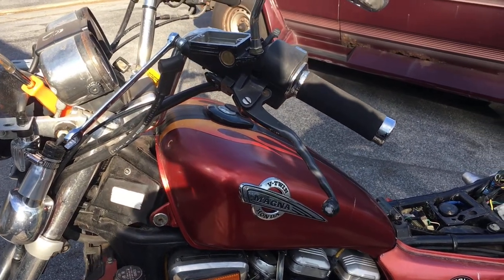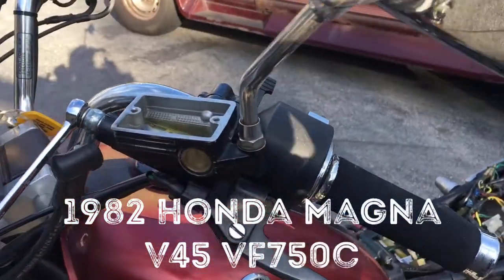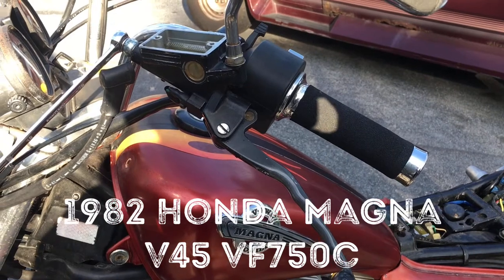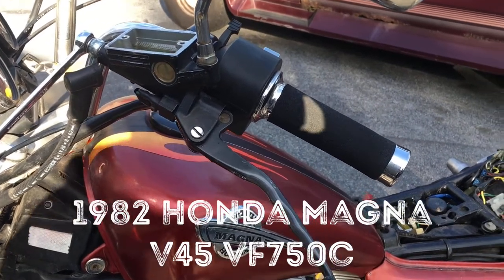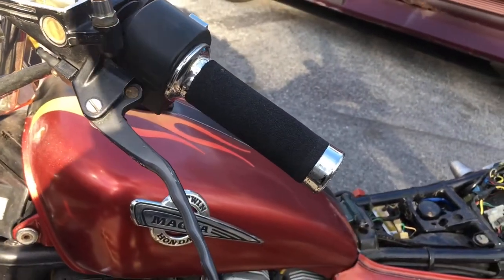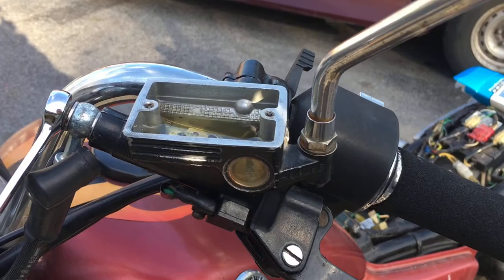What's going on, guys? So here I am a little bit frustrated. I got the bike running, I wanted to take it for a spin and grab the clutch, and it did not feel like it was doing much of anything. So there's really no pressure in the lever, and this system was dry.